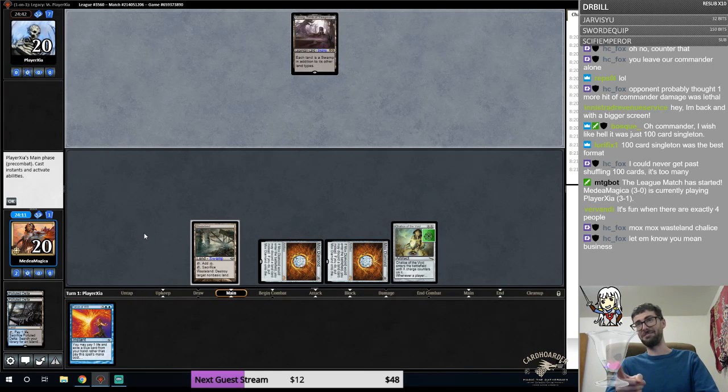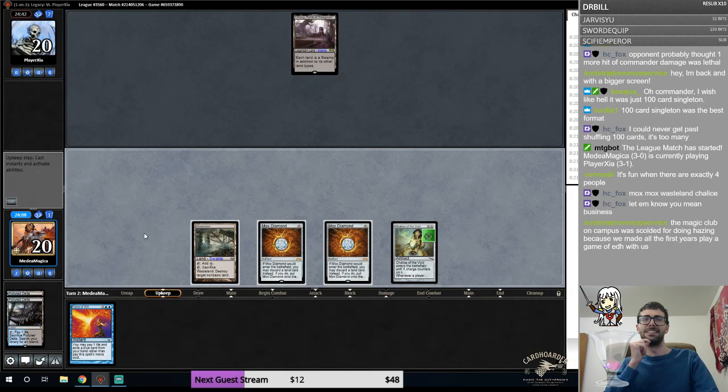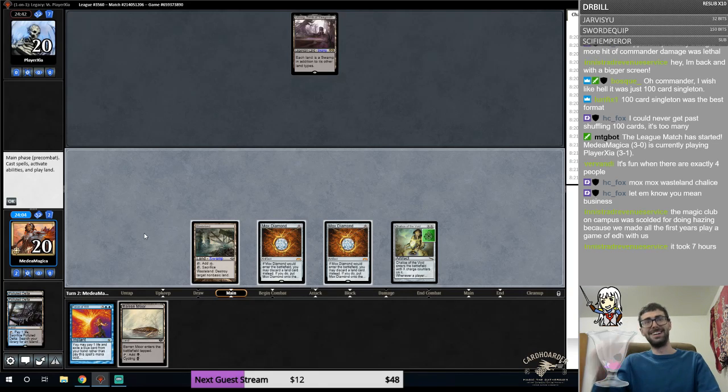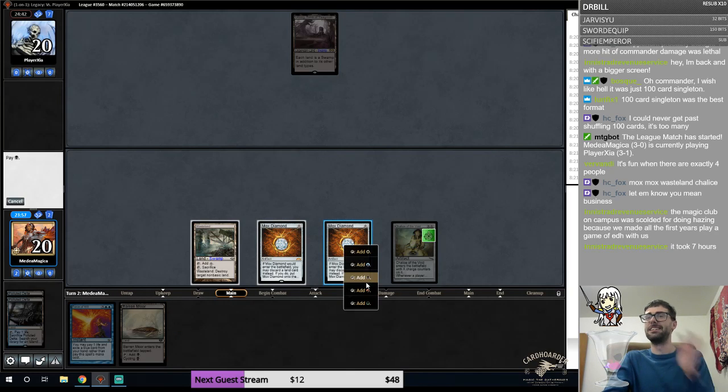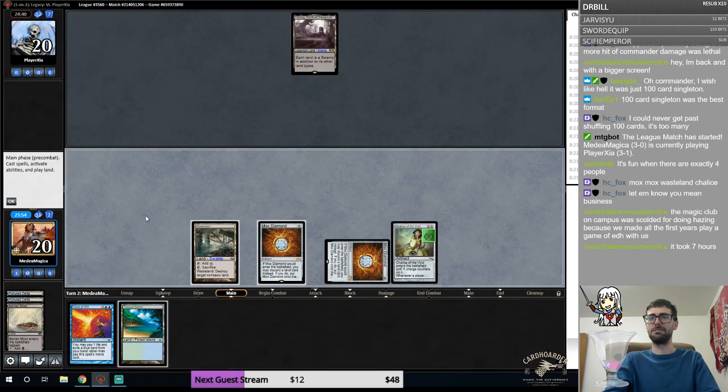Now I'm not punished if I draw Leovold. All right, let's cycle this. I'm gonna use this mana. It's awkward if I draw Strix, but then I have, like, Force of Will.